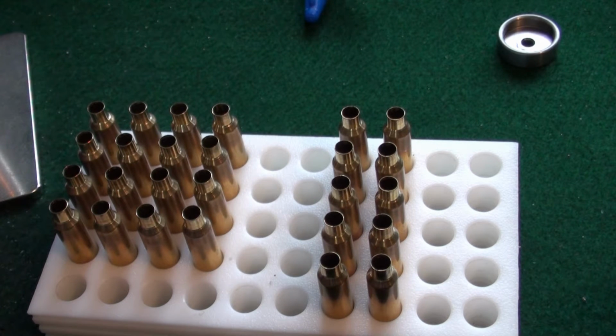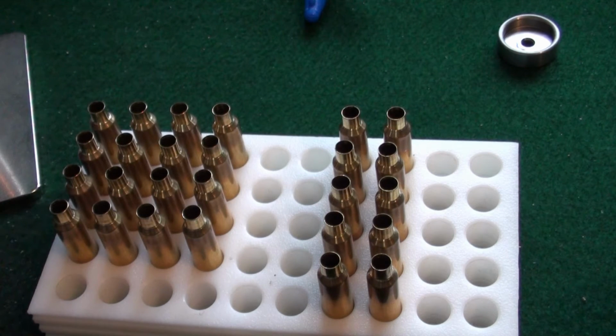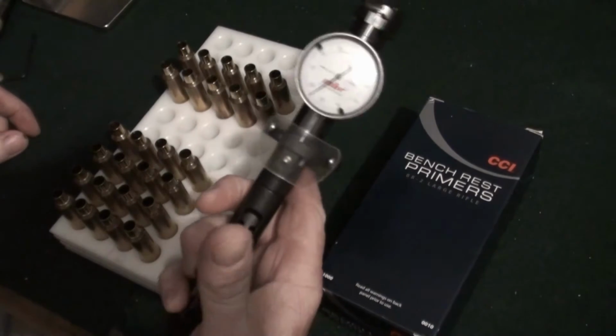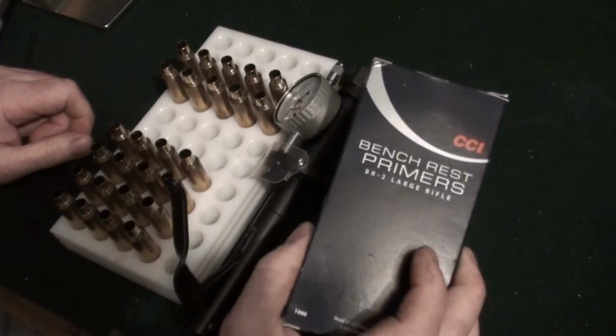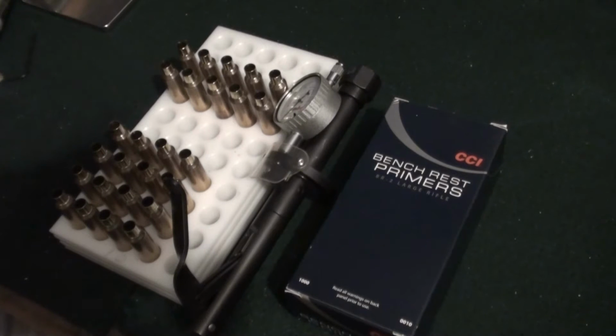So the next part of the process will be priming, because obviously these cases have got no primers. We'll move on to priming. For our priming, we're going to need 1 bit of equipment. That's the primer seater tool. This one is made by K&M. I've done a product review on it in previous videos, so I won't go into it too much, but that's what I'll be using. I'll be using CCI BR2 primers. I usually use Federal 210Ms, but I'm going to use the CCIs as a try, just for something different. See how we get on with them.